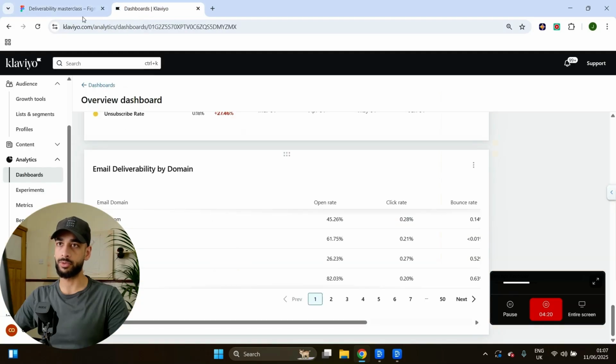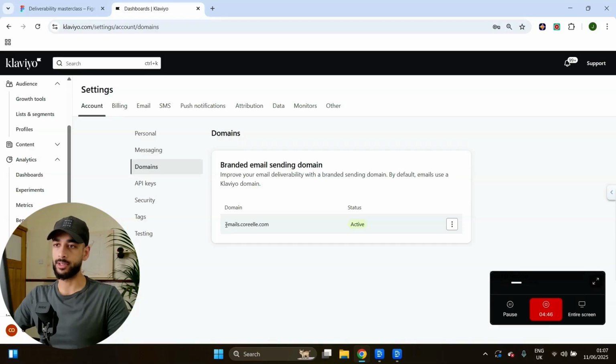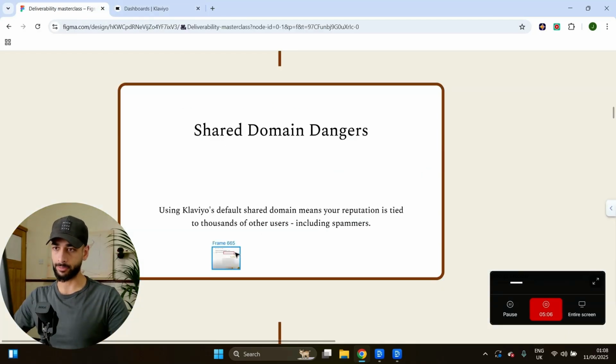So if you go to your Klaviyo, under settings, click on domains, and if you see this emails.corel.com, and this is active, so basically just a sending domain and the status is active, that means your sending domain is set up, but you still want to go to your inbox like I'm going to show you and check.